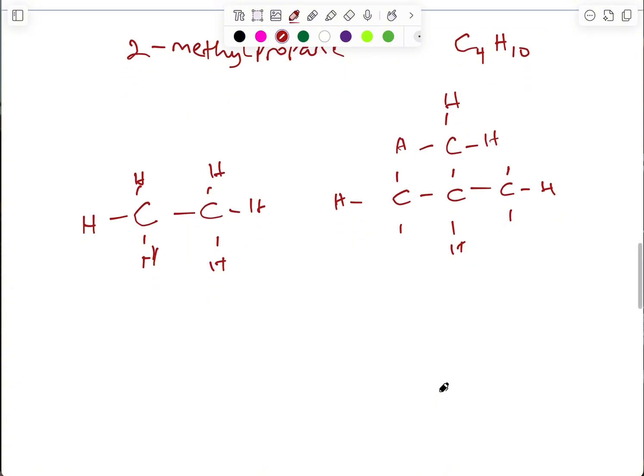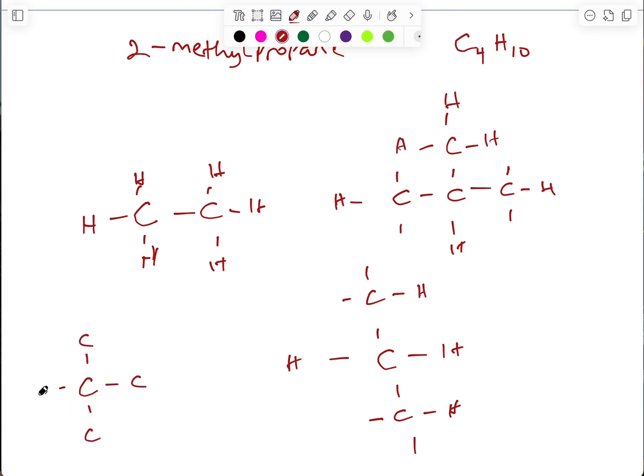Then look at this other one. We have C, we have hydrogen, hydrogen here. I have C, then I have C, then I have hydrogen, hydrogen, hydrogen, hydrogen, hydrogen. Then what else do I have? Then I have another one here, C, C, C, C, C. Then I have hydrogens, and all of that.